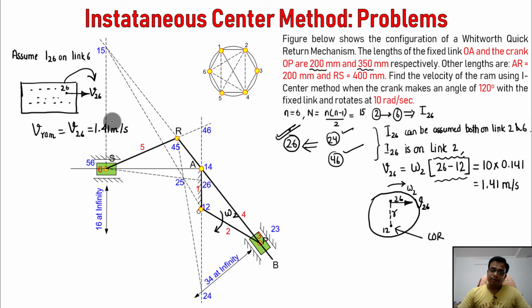It's a bit long, and the construction also is a bit cumbersome. I can completely understand. That's why you need to select which method to follow. But that also depends on your examination. Sometimes they might ask you to solve a particular configuration using the I-center method only, and sometimes you will be asked to solve a particular problem using the relative velocity method. It completely depends on the scenario. Anyway, my objective is to clearly and very simply explain all the methods to you with beautiful animations.